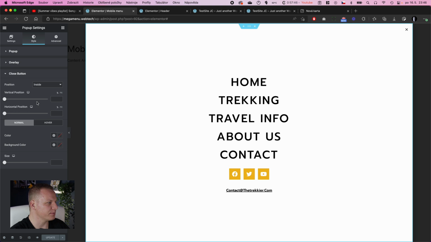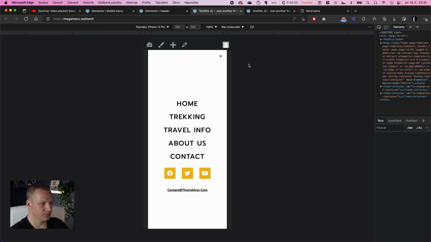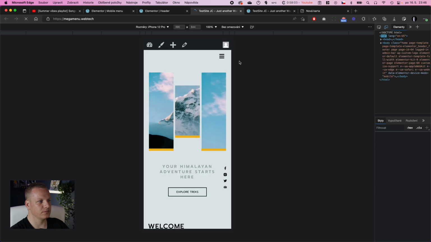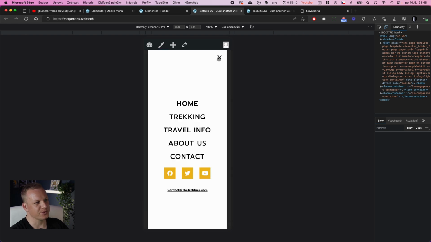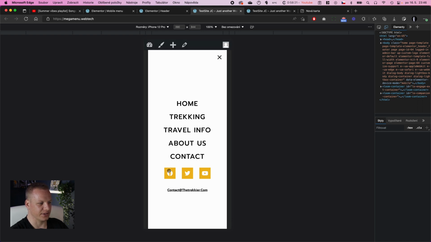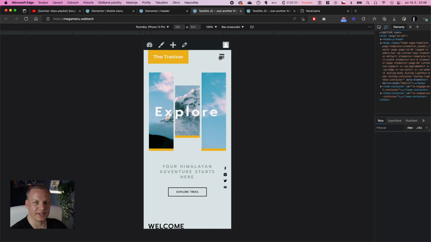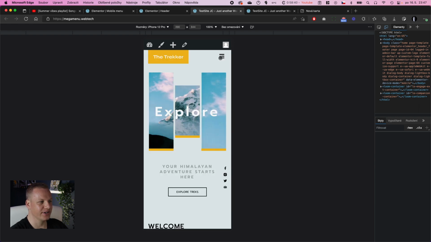I could go back and maybe make the close button bigger. So I go to style, close button, and size. Let's do 25. Save and close. Yeah, I would probably go back and position it to have the close button exactly where this is, but I'm already pretty happy with the results. I think it looks more modern and it gives you some extra space for creativity. So all your websites don't look exactly the same, at least in terms of the mobile menu, but you have some extra point of creativity.